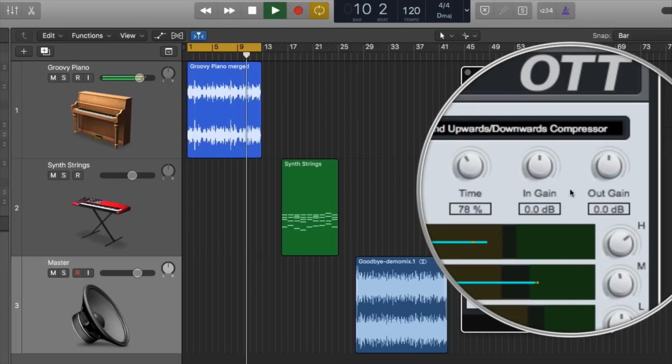And just like most other plugins, we have an input and output gain option. If you find that your input signal is too loud, you can pull down the input gain. If you find that it's too quiet, you can pull it up. The output gain is the added gain after all of the compression is added. So if you find the overall signal is too quiet, you can pull it up. Or if you find that the overall signal is too loud and you're clipping, you can pull it down.